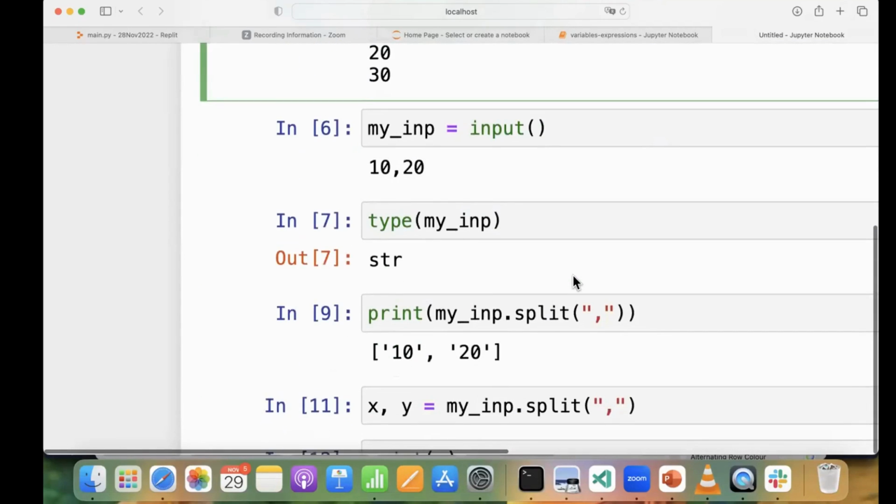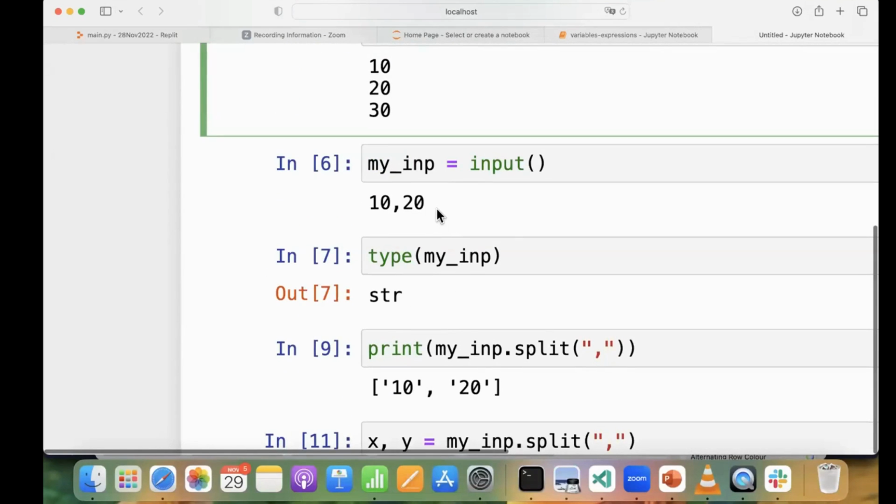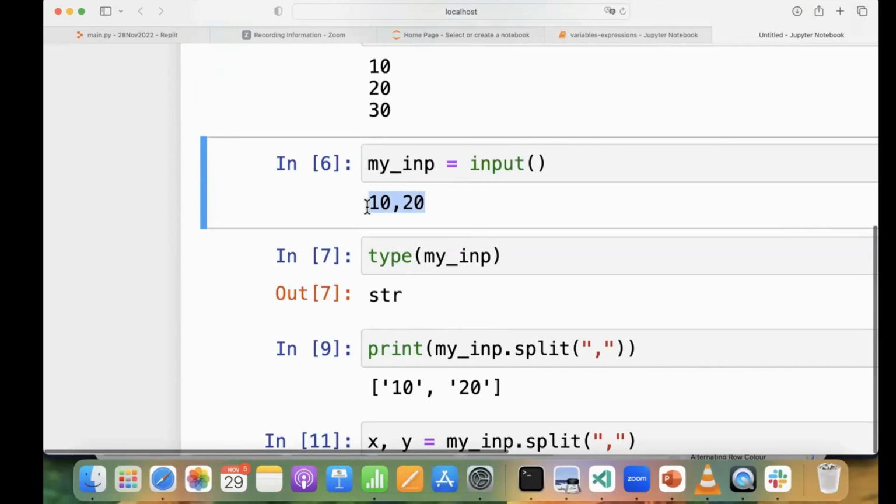But then we said that the input can often come in a form like 10, 20. In such cases, we need to first split 10, 20 into 10 separately and 20 separately. So we use the split function and give the comma as the splitter. It's also known as the delimiter, which helps us split the string into two substrings, 10 and 20.